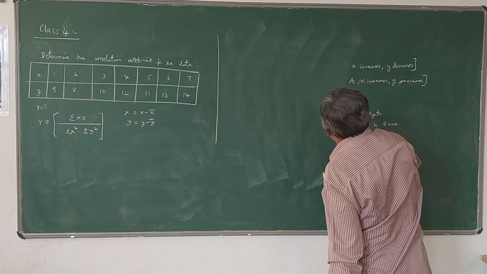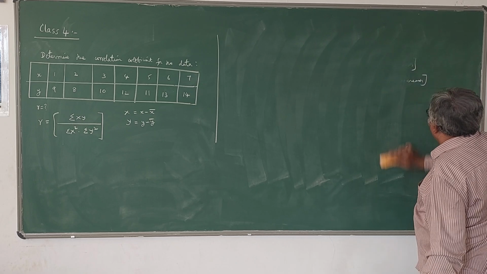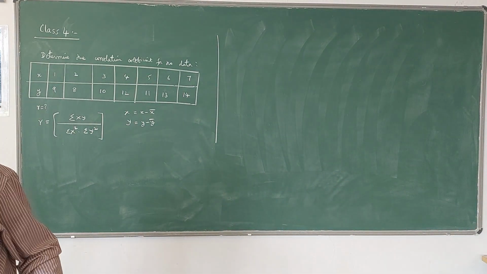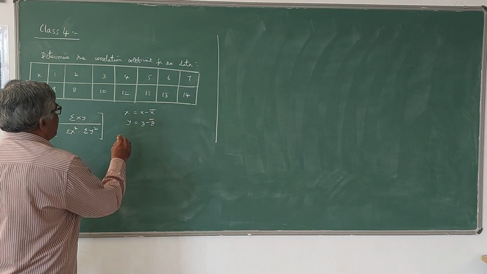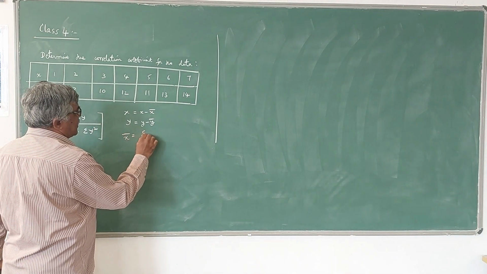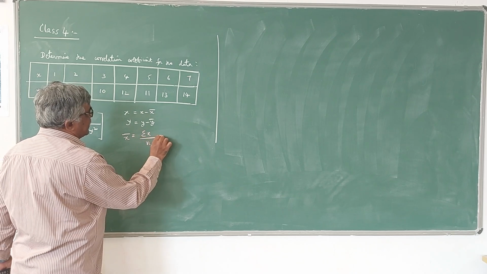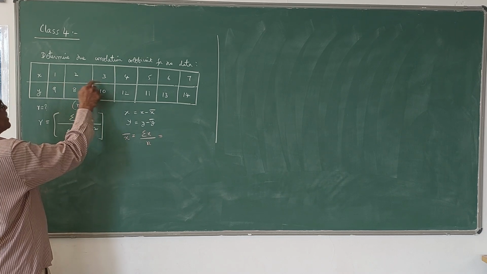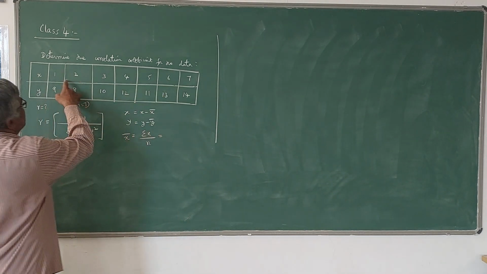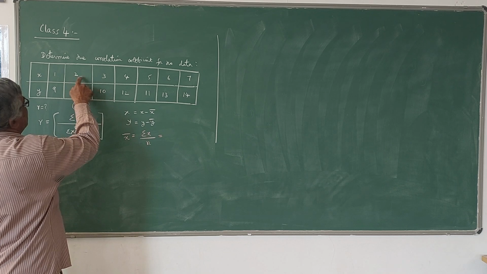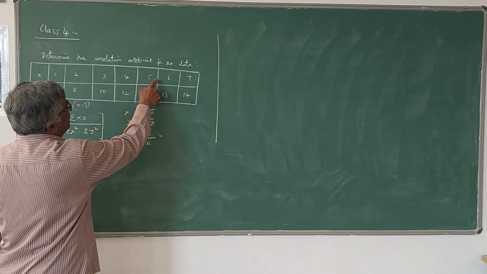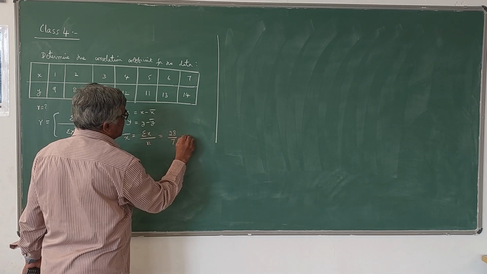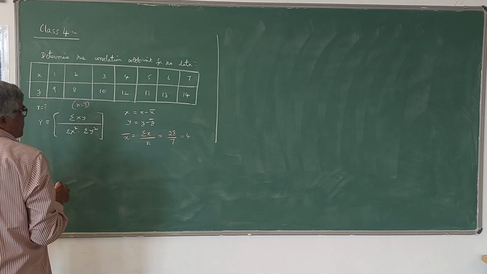Before that we will have the value of X bar. X bar is the mean value of the given X values. So X bar here is sigma x by n. The number of observations n is 7. There are 7 sets of data. Sigma x is the summation of this: 1 plus 2, 3, 3 plus 3, 6, 10, 15, 21, 28. So 28 divided by 7, it is 4. The X bar is 4.